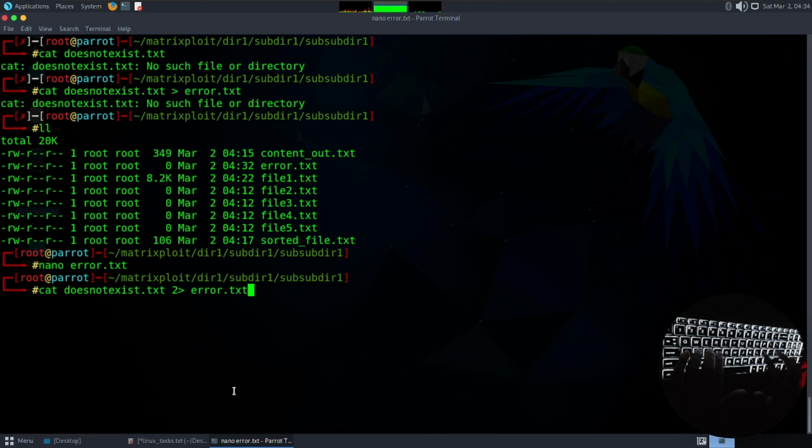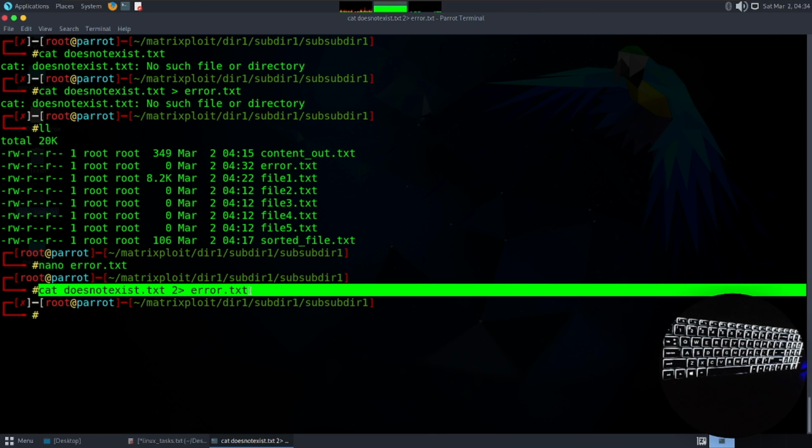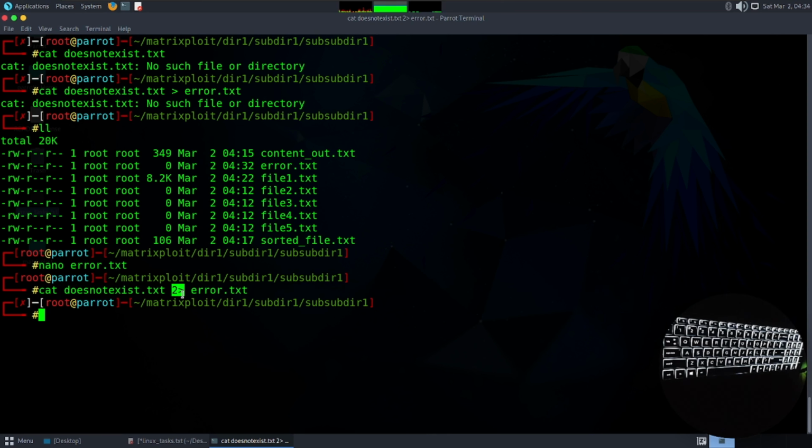When you hit enter, see, it is not showing that error on the terminal. Instead, it is redirecting that error to error.txt. So this is the error redirection operator, 2 greater than symbol.